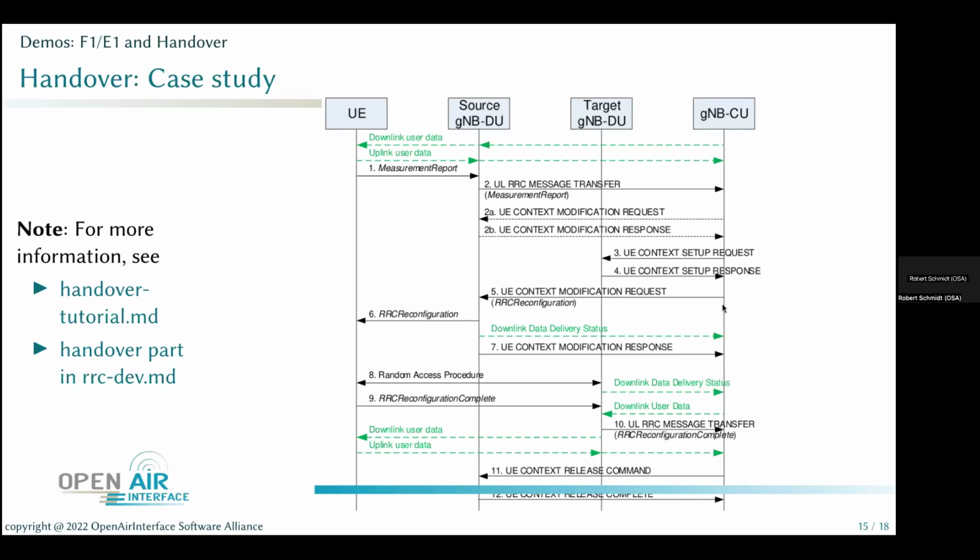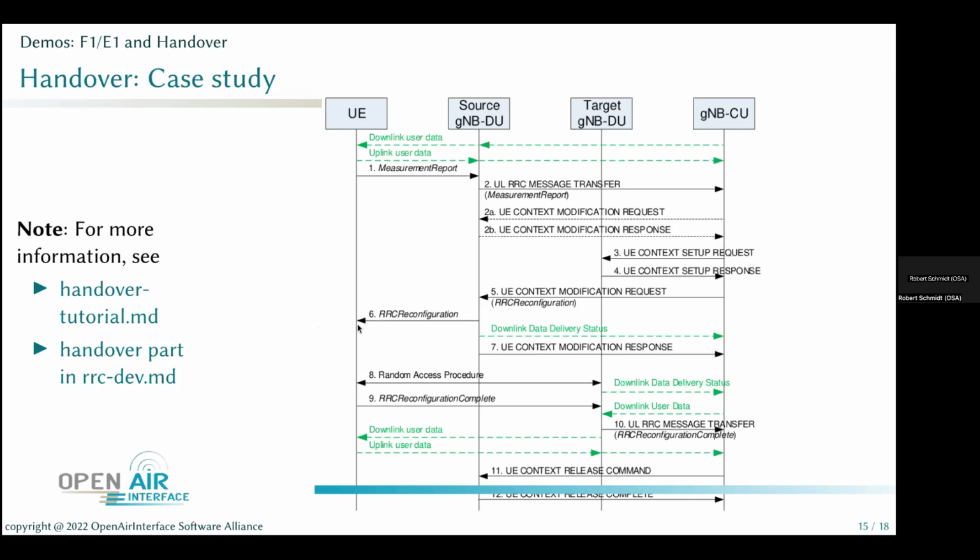If this is the case, then the CU will send the UE context modification request. This is what we didn't see before, but we now modify the UE context because in particular, we say that at some point the source DU needs to stop scheduling this UE. In this UE context modification request, we also have the RRC reconfiguration, which is the message that tells the UE that it needs to hand over. The DU sends the RRC reconfiguration to the UE, and then afterwards it stops scheduling that UE. Once it has done this, it will also answer with the UE context modification response, so that it has done everything properly, and that's it.